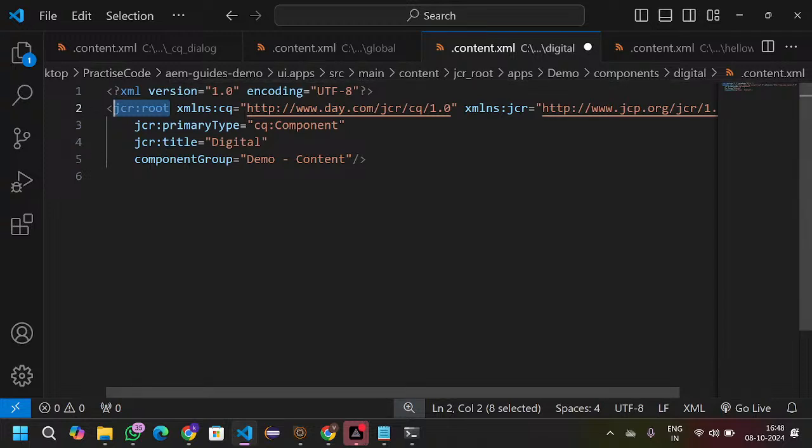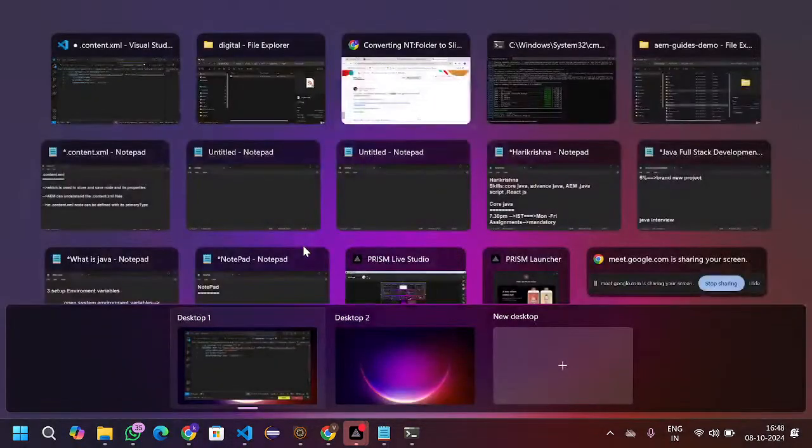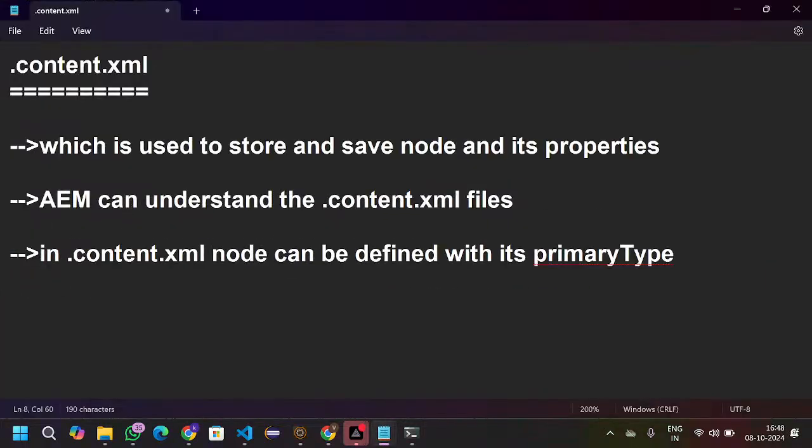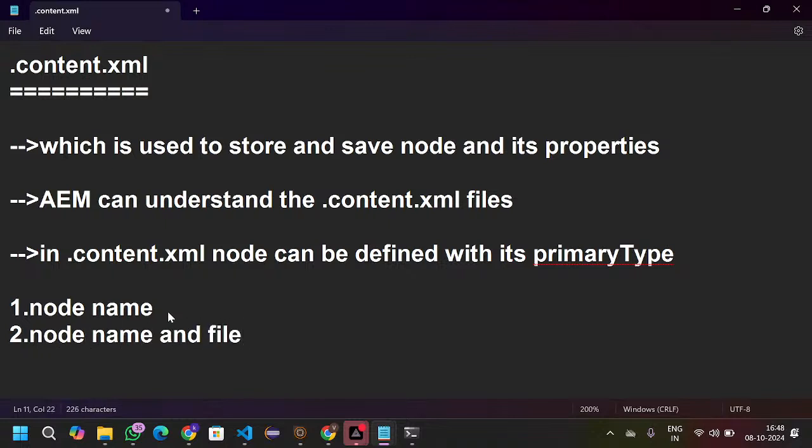Okay, in the component level, for creating components, what are the things required? I will write one more time, as some guys might have forgotten. The first thing is the node name, the first step. You already know how to create the node name. And the second thing is node name and file name should be the same.